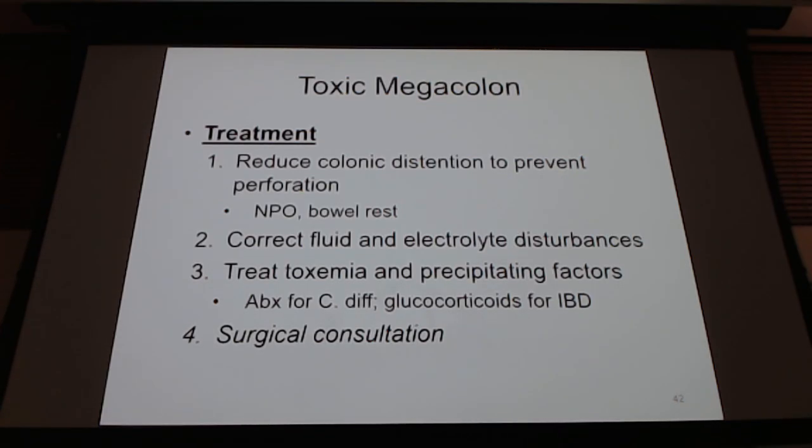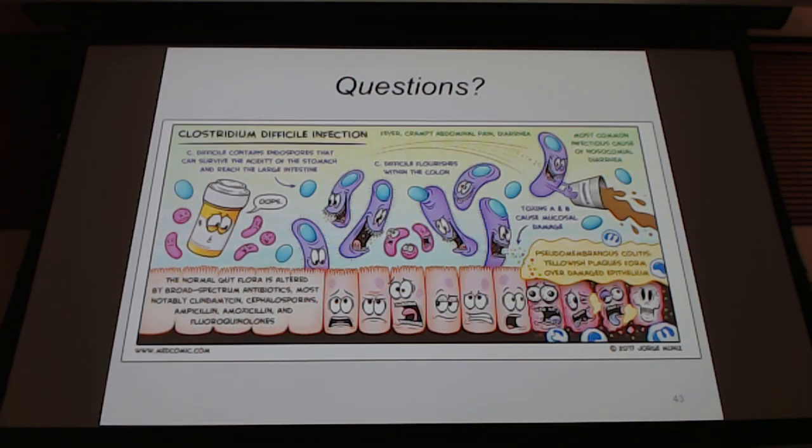And then we treat that toxemia, obviously with antibiotics, because it's typically caused by C. diff. But if it is inflammatory bowel disease, which is caused by Crohn's or ulcerative colitis, okay, we need to give some glucocorticoids to help calm that down. And then get our surgical folks involved. I'll let everybody just take this slide in because that's everything I talked through, but some visual folks, there's some very interesting stuff out there.